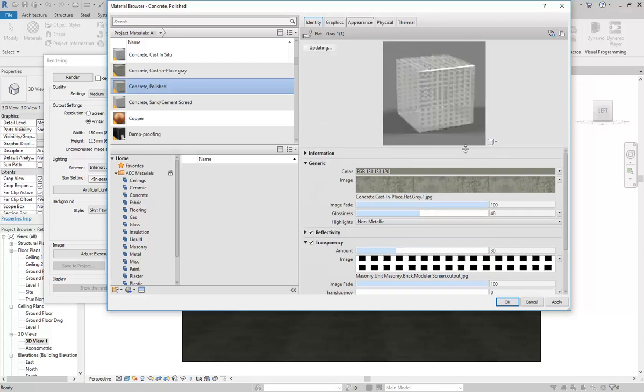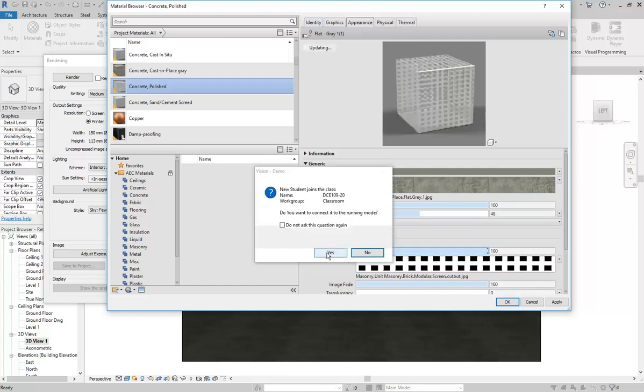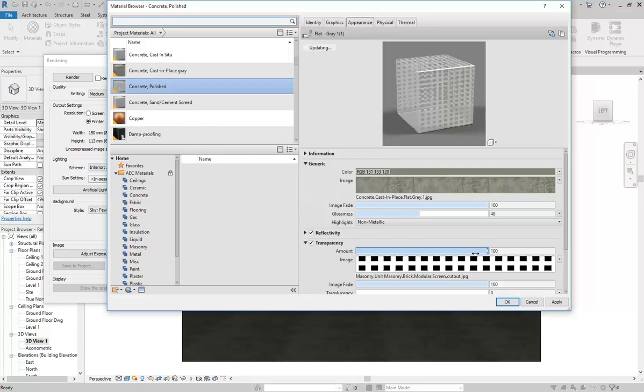So that now is telling my material that where it's black, it should be transparent, and where it's white, it should have the colour. And so I'll actually bring this up, and so that means full transparency. If we go the other way, oops, then yeah, that's better. So now we should be able to see the image.